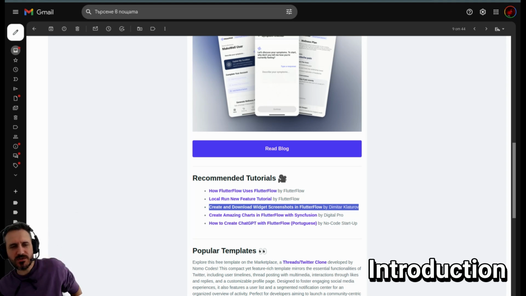It's a great video explaining how to download any widget in FlutterFlow as a screenshot, or as an image, basically. A lot of people were asking specifically about that for QR codes. If you generate a QR code, for example, you may want to download it as an image.